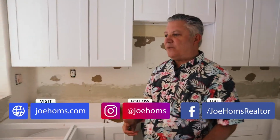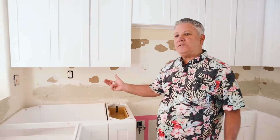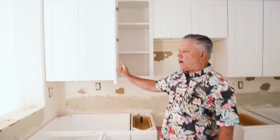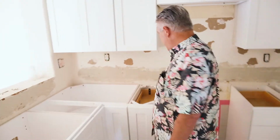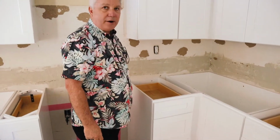Okay, so the cabinets that we like to put are not Home Depot cabinets. They're a higher grade, and we put these in anywhere from the 300s to even 800, 900 properties. We like these. We haven't put the pulls yet, but we like these because they are soft closing. So you just let it kind of close. It doesn't make a lot of noise. And then the same thing for the drawers. The drawers are soft closing as well, kind of automatic close. So a lot of buyers come in, they see these type of higher end features, and they like that. And believe me, they are looking for things like that. So you should definitely consider putting stuff like that.